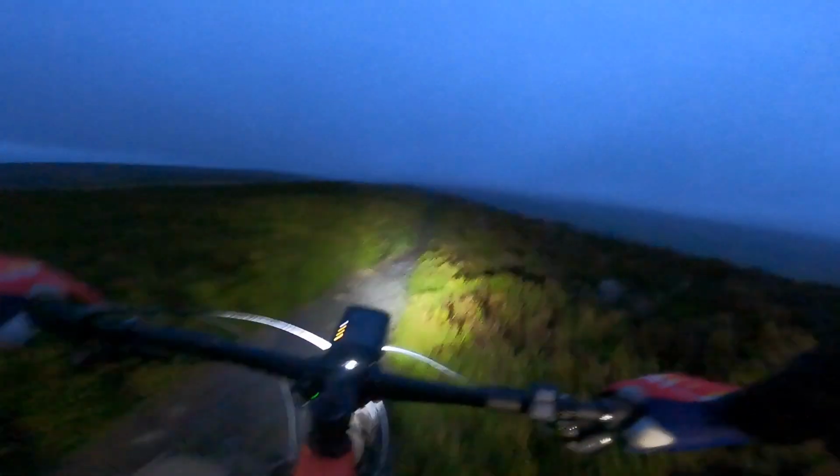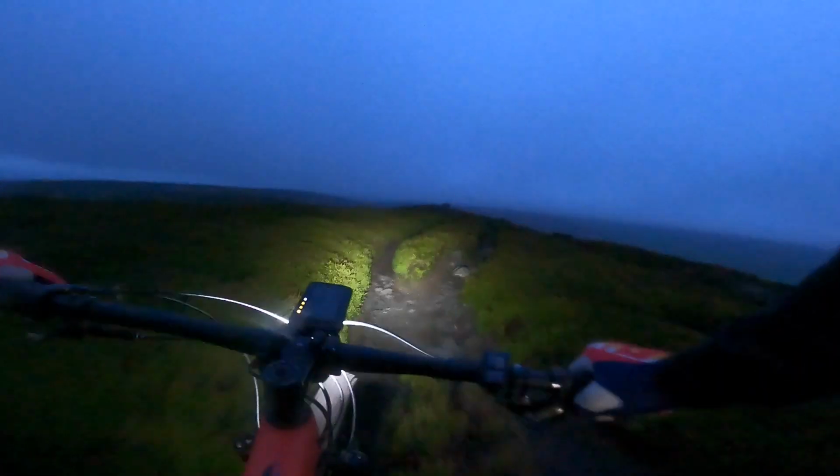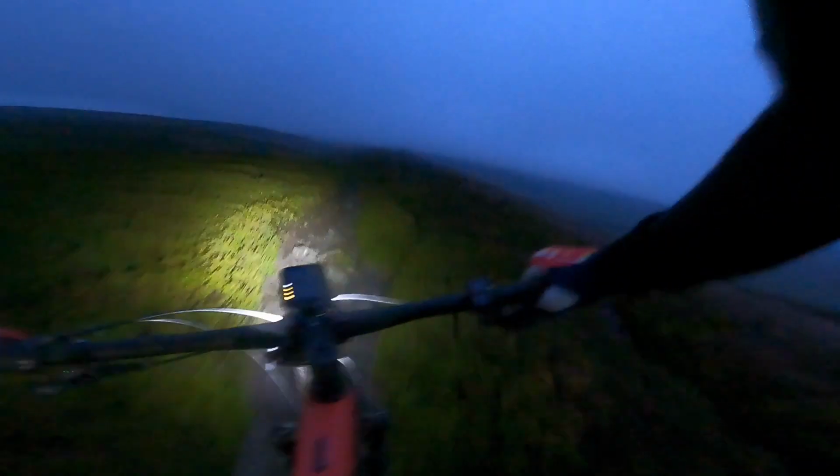Okay, so about 25k in now, about an hour and three quarters, and as those numbers suggest, that means we've been mostly climbing, a fair bit of technical single track as well, which means I've learned a lot about the pedalling already. And I'm seriously impressed, because obviously this isn't a VPP like the previous Blur, which is how they've saved 300 grams off that frame. So you're not getting that mechanical double linkage advantage, changing the axle path.